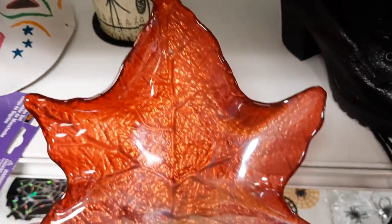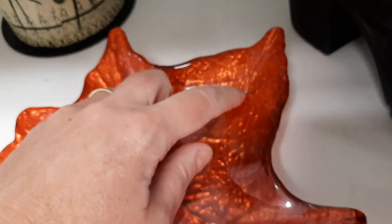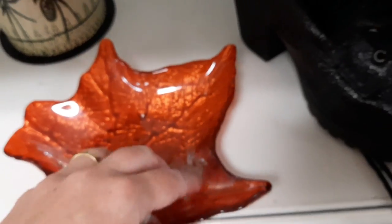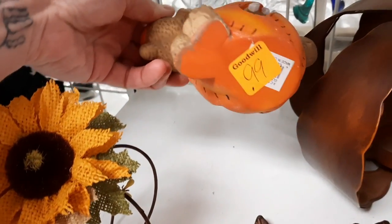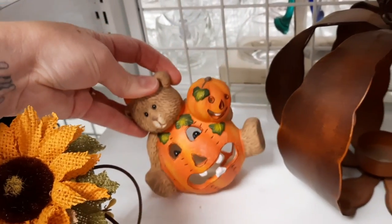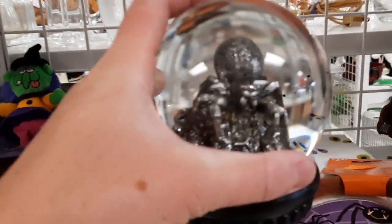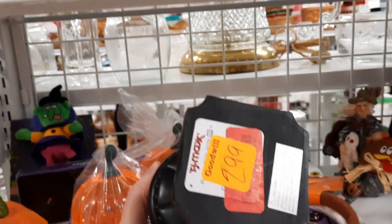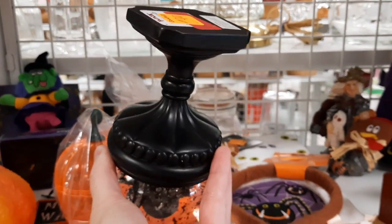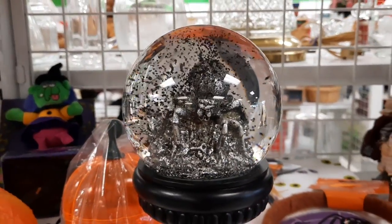I've sold items similar to this before, but the paint was chipping on the back, so I put that down. I thought that maybe these were hobbyist pieces, but they were former store pieces, so I put those down. I wanted to see what the glittery part was in the snow globe, and I noticed it was from TJ Maxx — I wonder if they got a little donation from TJ Maxx. It was bats and black glitter — isn't that cool looking?